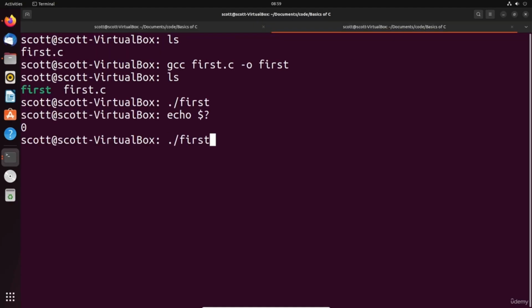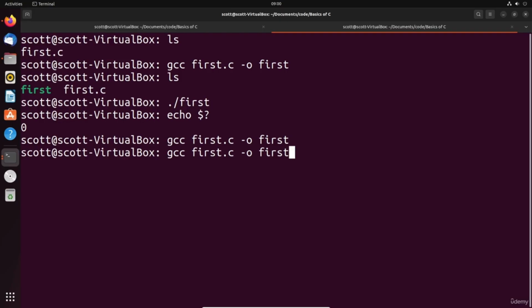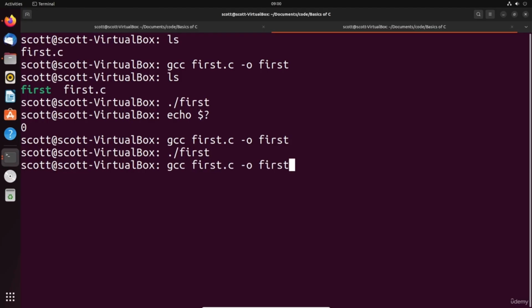So when I compile this, I have to recompile it because I made changes to the program, right? For that to actually apply, we need to recompile our program. I run the program, then I echo the result, and notice that it gets set to 5. So this is the exit code that's being set by this return. So that tells us what that return is really responsible for.